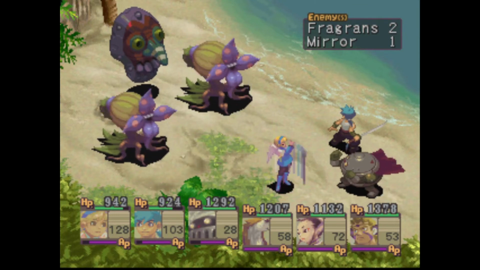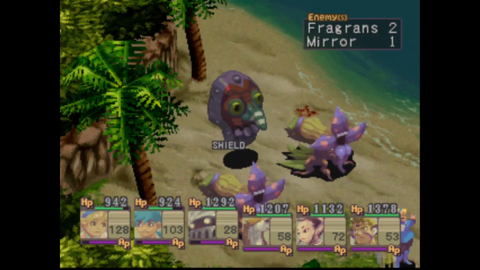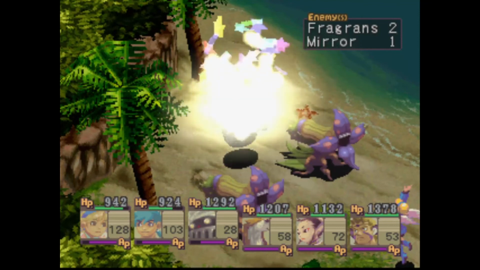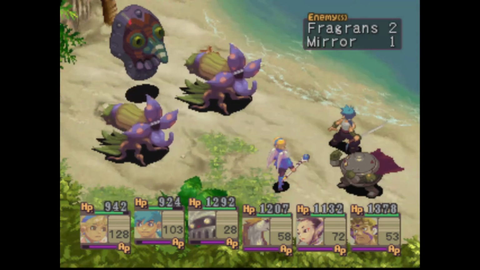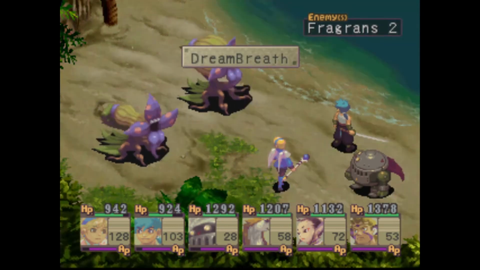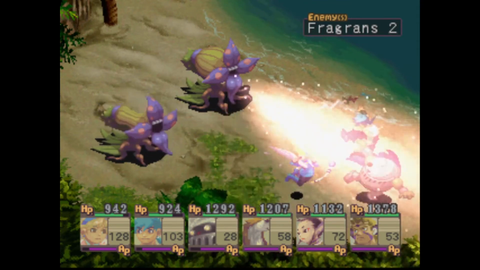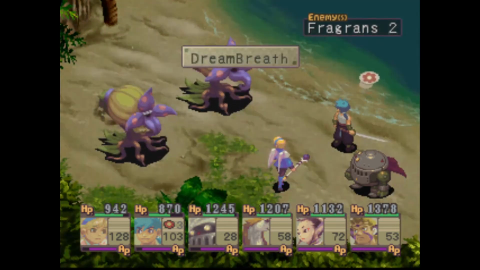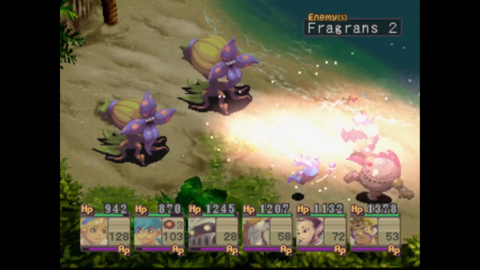Okay, so what we'll do is we'll go ahead and do a charm onto the mirror again, and Ryu can just take out the mirror and you can just punch the flower. Again, it doesn't look like I can learn Backlash. I'll confirm that later. If I can learn it, then I'll just learn it off screen. I'm not going to worry about it too much. Yeah, Dream Breath I don't believe is something I can learn. Although I am very curious as to what that status ailment actually is, because it doesn't seem like it's sleep. So I don't actually know what that status ailment is.